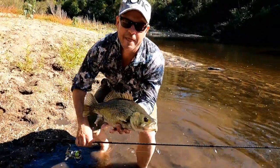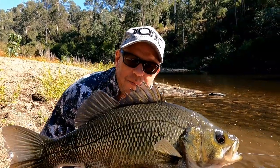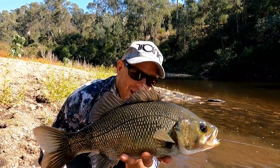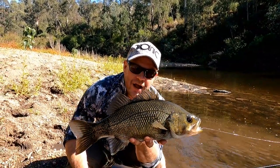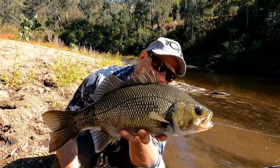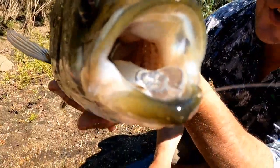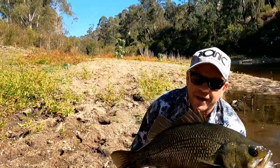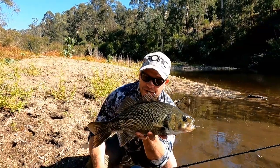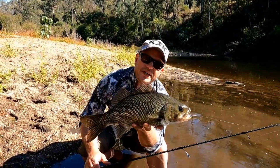I'm gonna say that, my friends, is what we came paddling all the way up this river, rapids, you name it. Have a look at the size of that for an Aussie bass. That Duo just got absolutely engulfed. Oh man, I'm trembling with excitement. That's my PB. That is an absolute beast of a fish.